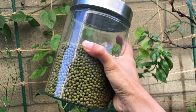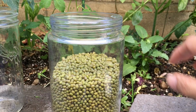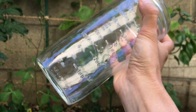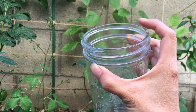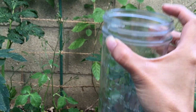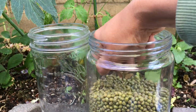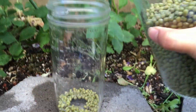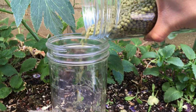Okay, now that you've seen how easy it was to sprout these seeds, we're going to take it a next step up. We're going to be doing some mung bean sprouts, just like a lot of them that you've seen in pho places, the Vietnamese noodle soups. And you can put them in a lot of Chinese stir fries. You can put them in salads. Anyway, this entire process would just take you under a week and you'll be ready to harvest these beautiful, delicious, crispy, almost like mung bean microgreens.